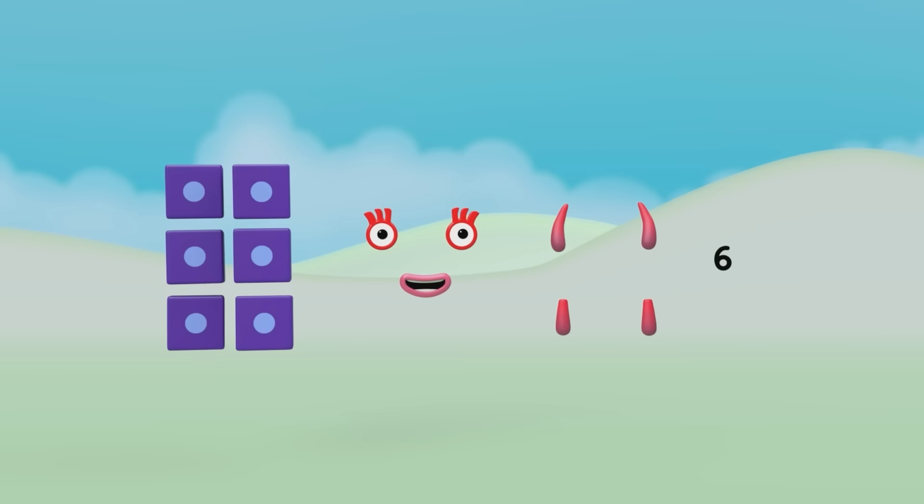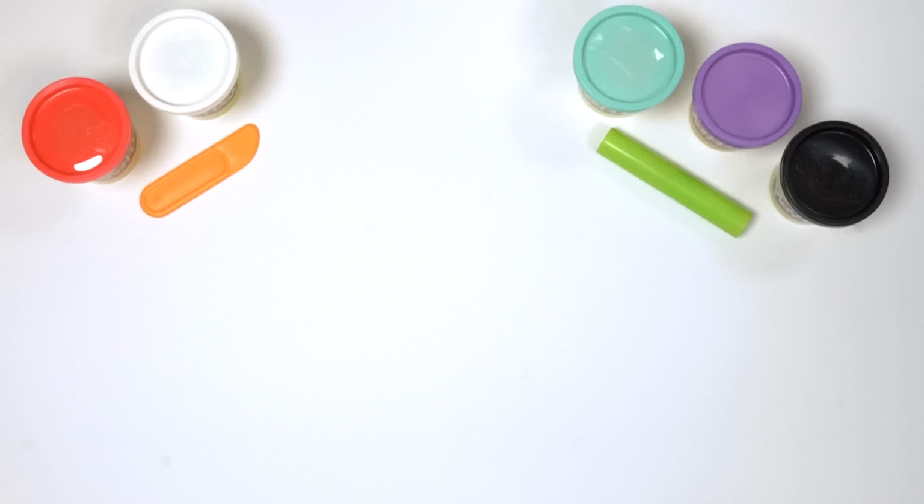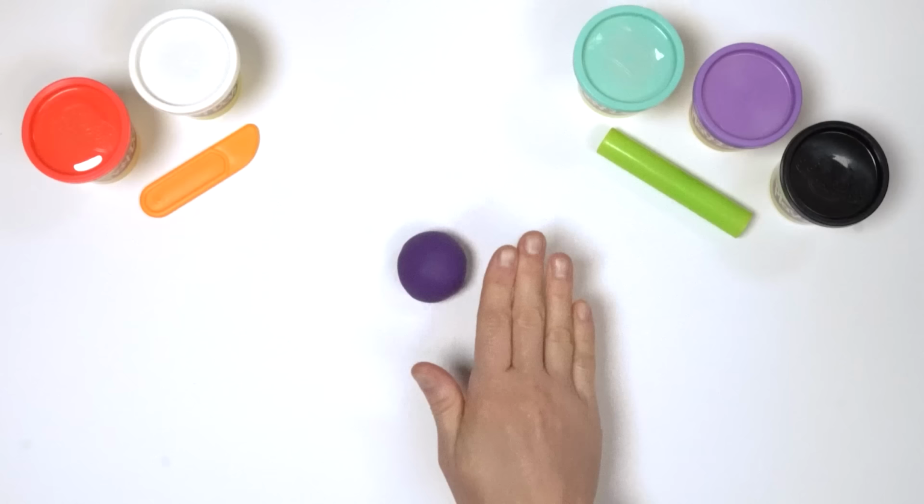What do we need? We need 6 squares for her body, 2 eyes, 1 mouth, 2 legs, 2 arms, 6 dots, and of course, numberling 6 to pop on top. Let's roll! How do we make 6? First, we make the body. Roll a large piece of purple Play-Doh compound into a ball. Then, push the Play-Doh compound down onto the surface you're working on to make 4 flat sides.